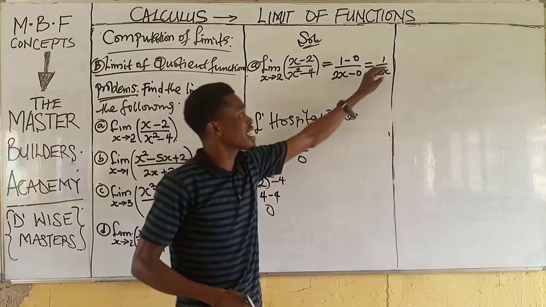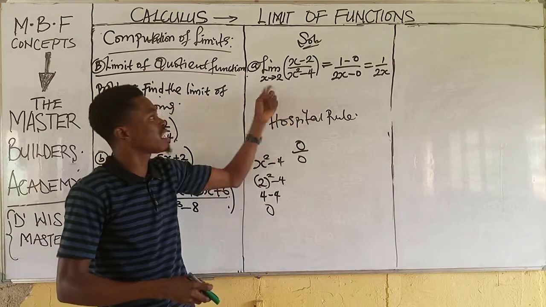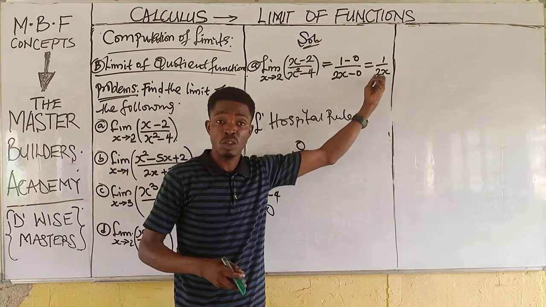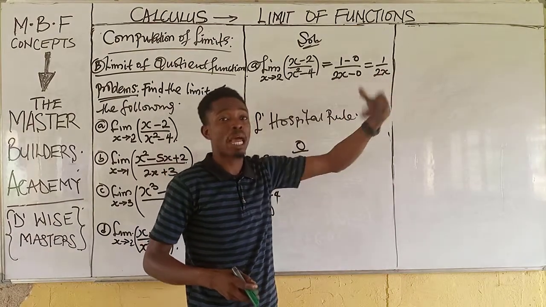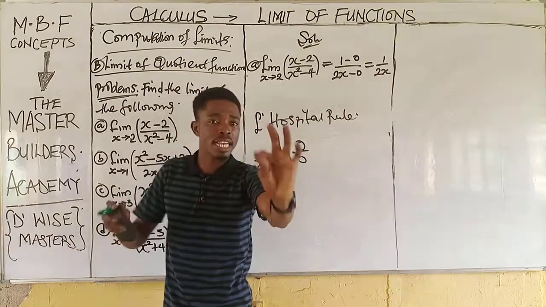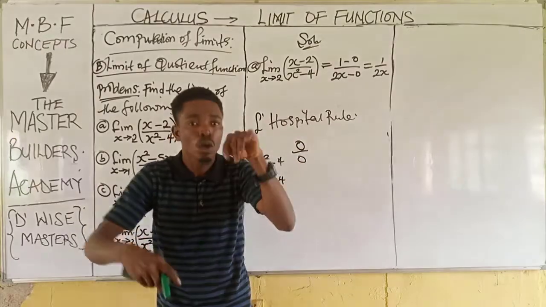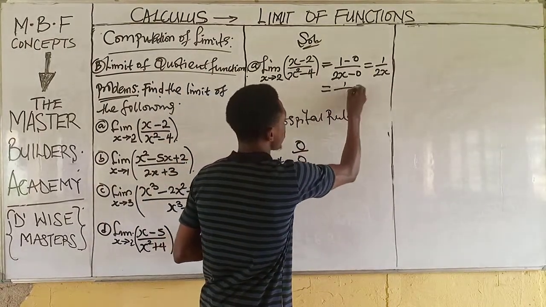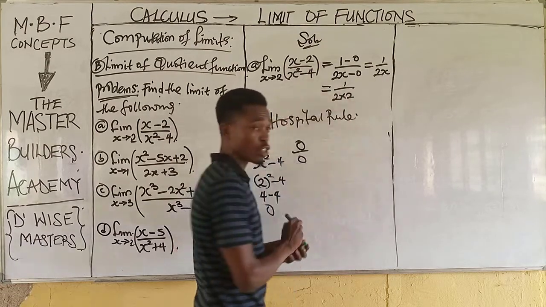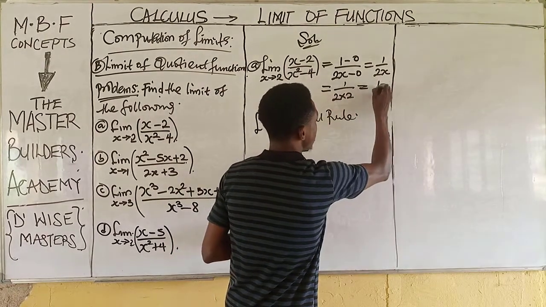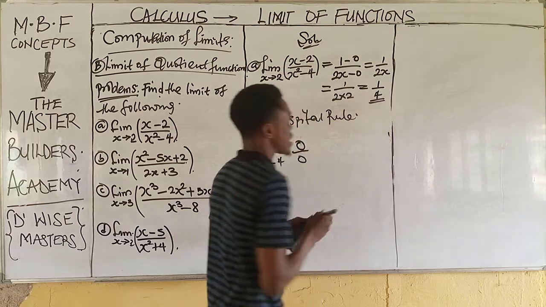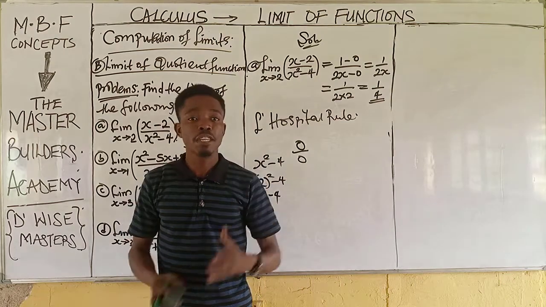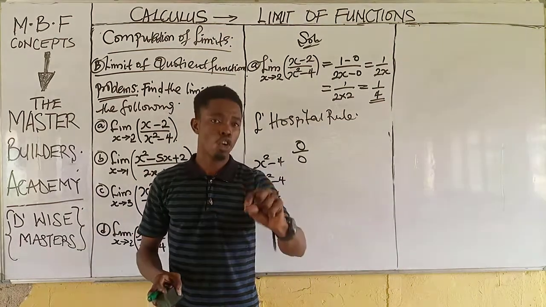So now that we have differentiated this function once, we need to input the value of x again. If we input the value of x at the denominator here now, this would have become 2 multiplied by 2, which is 4. Now it exists. That is to say, this is where we will stop. Then automatically, this would have given us 1 over 2 multiplied by the value of x, which is 2. And our answer is 1 over 4, which is exactly the same thing as 0.25, if that is what you have in your options.